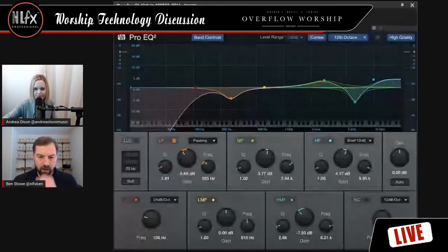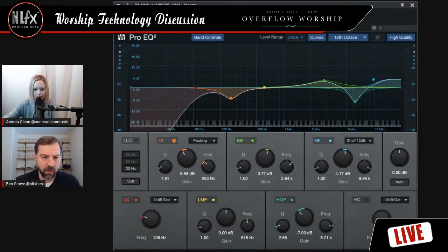Okay, perfect. Here, let's pull up a multi-band parametric EQ. What we can see is each dot represents a frequency. And this one here at the bottom is a low cut, and I can change how much of a roll off there is. When I say roll off, I mean that this EQ is cutting frequencies, in this case, below 106.